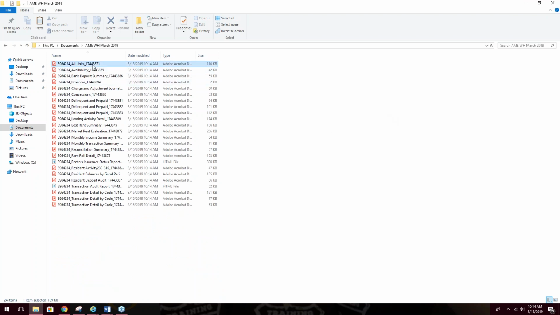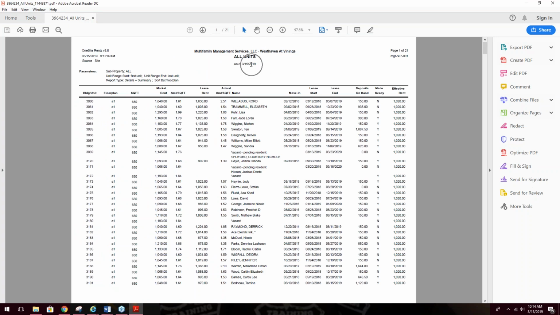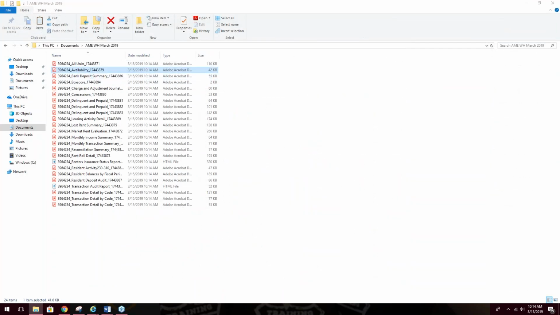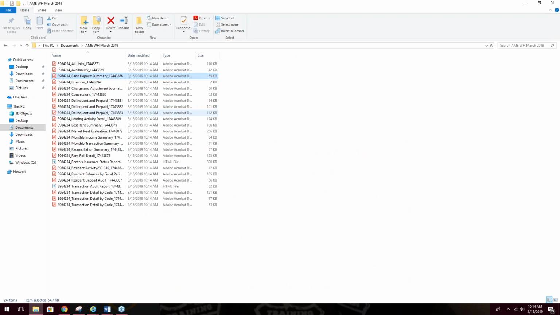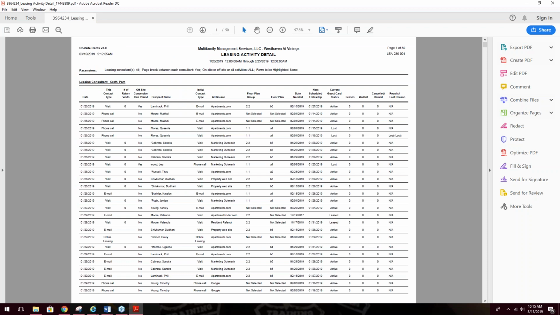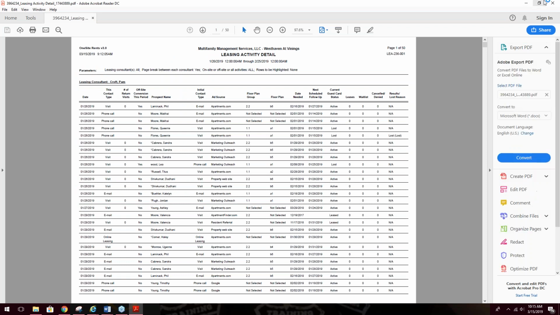You must open all of these reports and ensure that the date is accurate on these. So I'm coming through and I'm just looking at these and making sure that the dates are correct. So you want to make sure that you check this, because here's the thing. Some of these reports do not pull in the report group correctly. And if you have your AME checklist or if you're taking notes, please write this down. The leasing activity detail is not going to pull correctly in this report group. You must manually pull this report. You have to do that.